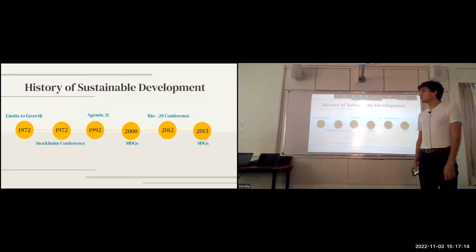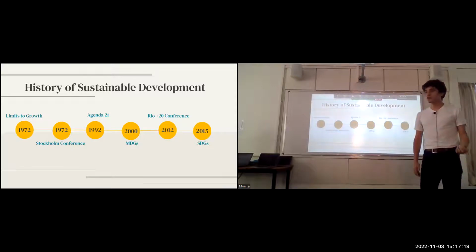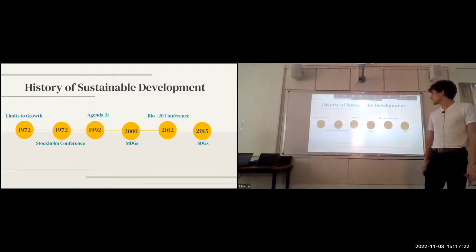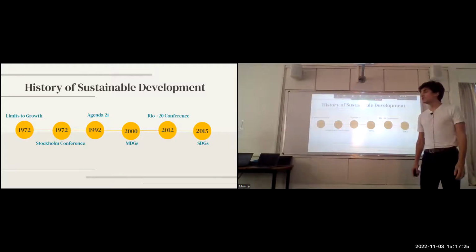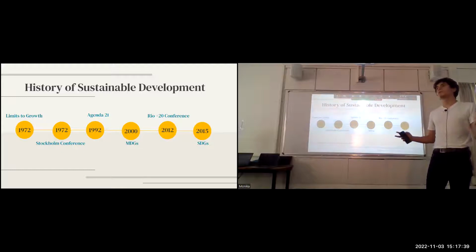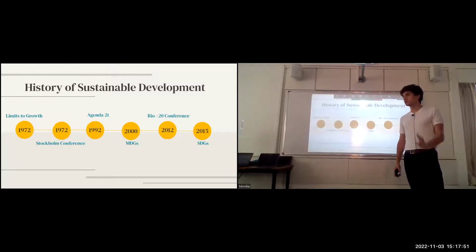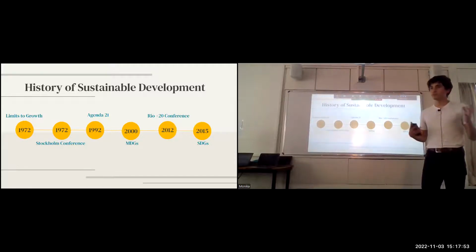Following up on that event, the UN met again and created the Millennium Development Goals. This was in the 2000s, where 189 nation states of the UN met, and they saw that the Agenda 21 goals were not focusing on sustainable development as a whole, and were primarily relying on the environmental aspect of it. So they decided to create eight goals which focused mainly on social development. However, the seventh one focuses on the protection of the environment.